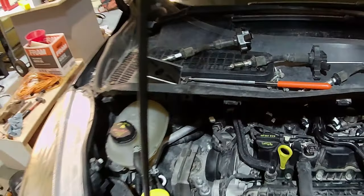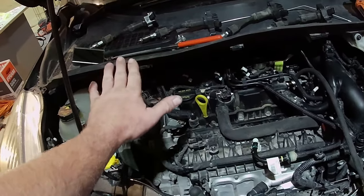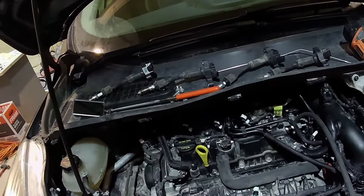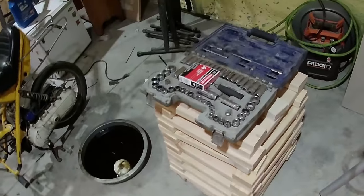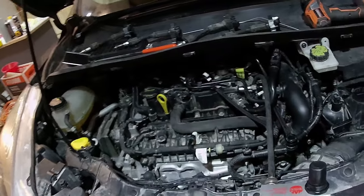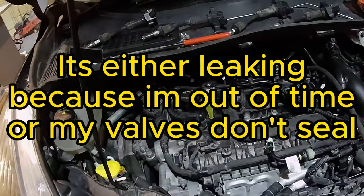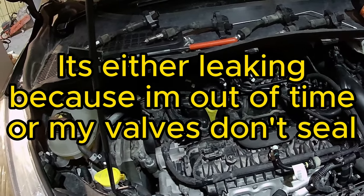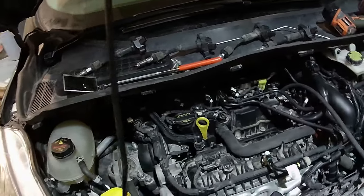But anyways, I have the plugs out. Now these are the plugs that I put in prior to starting this project, so they're new, but they're not brand new after the rebuild. So I went ahead and got a fresh set of plugs. I'm gonna put those in and see if my problem goes away. But if it doesn't, I'm gonna have to continue with leak down and see if I'm leaking out my valves. Because that's what I'm afraid is actually what's happening, is I'm leaking through my valves. So let's go ahead and get this part done and we'll see what happens.